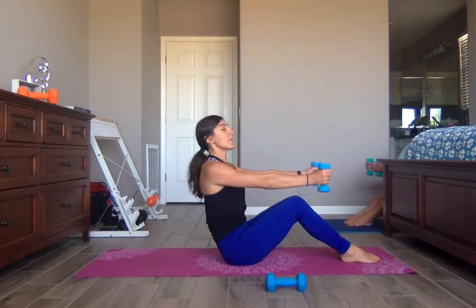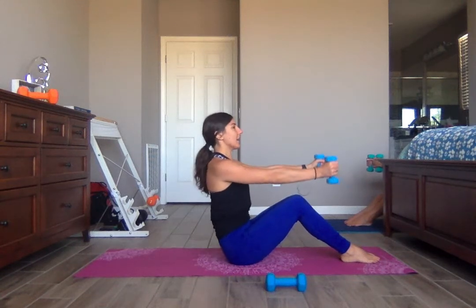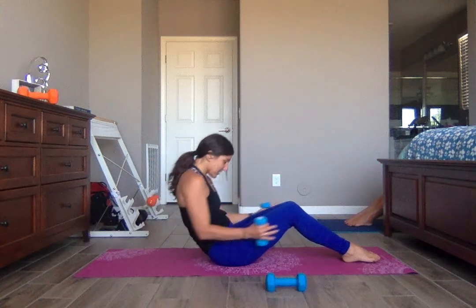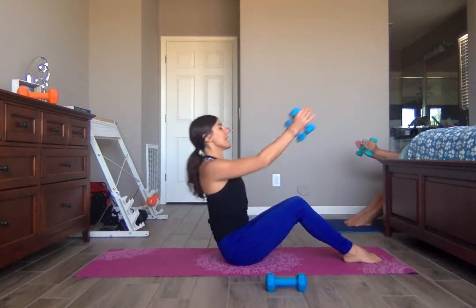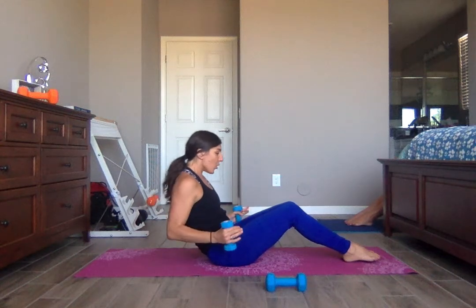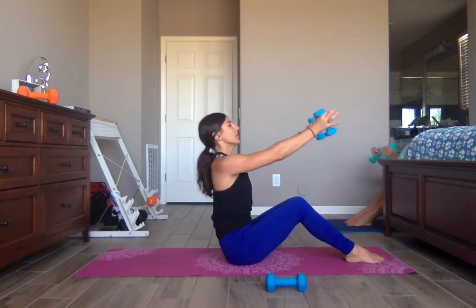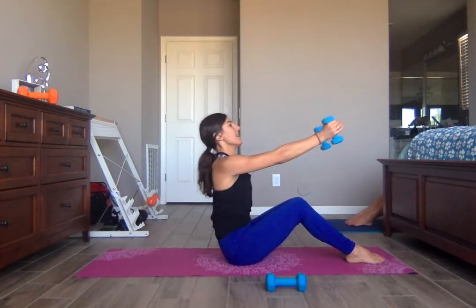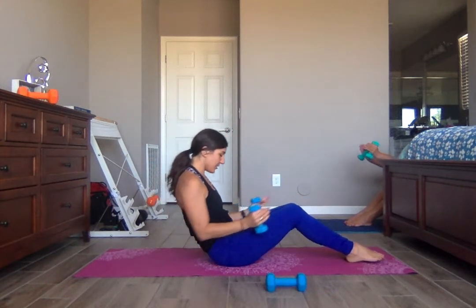Feet flat, knees bent, this time inner thighs together. Maybe keep your weights, reach it right out. Inhale here, exhale, halfway down, elbows pull. So inhale, sit tall, exhale, roll it up. Only as far back as you can go, keeping your chest up. Inhale. Exhale. Two more.